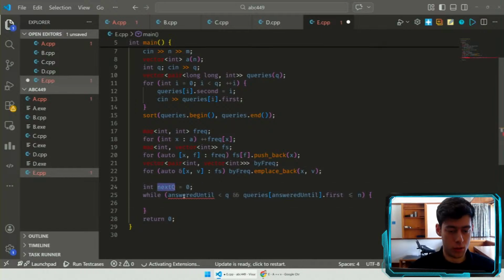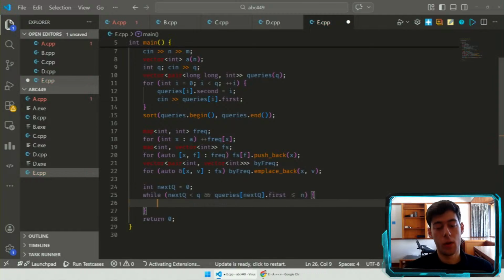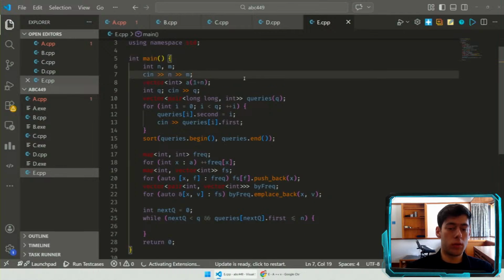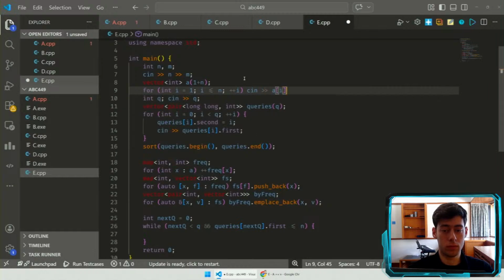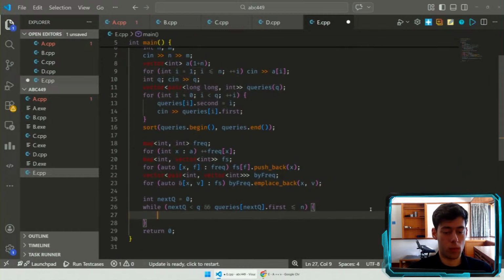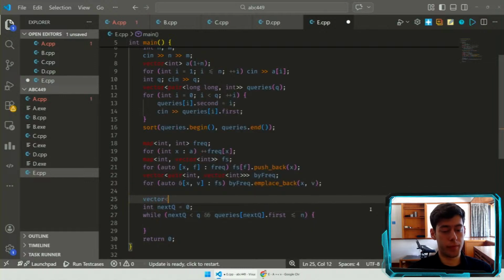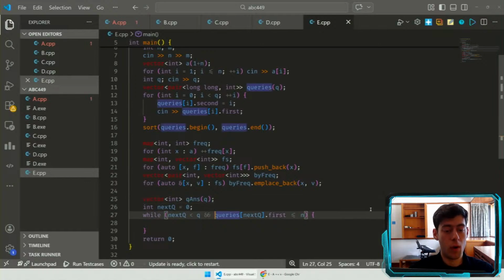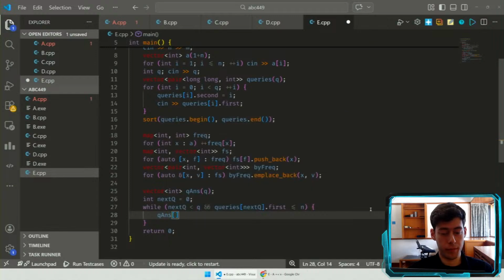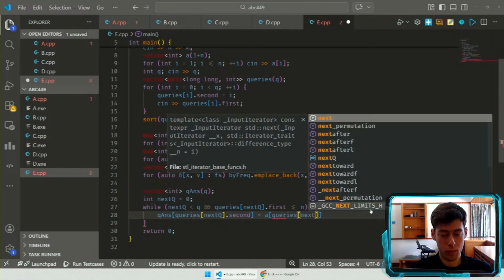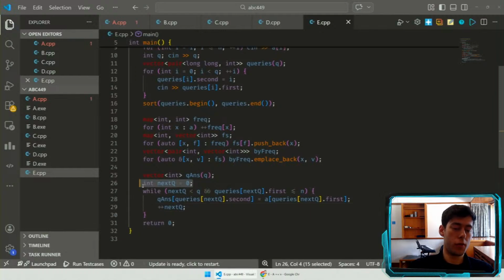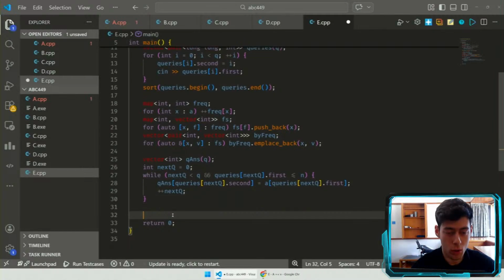It should just be called next queue. Okay, now I've answered everything up to that point, up to n. And now we go through the batches.